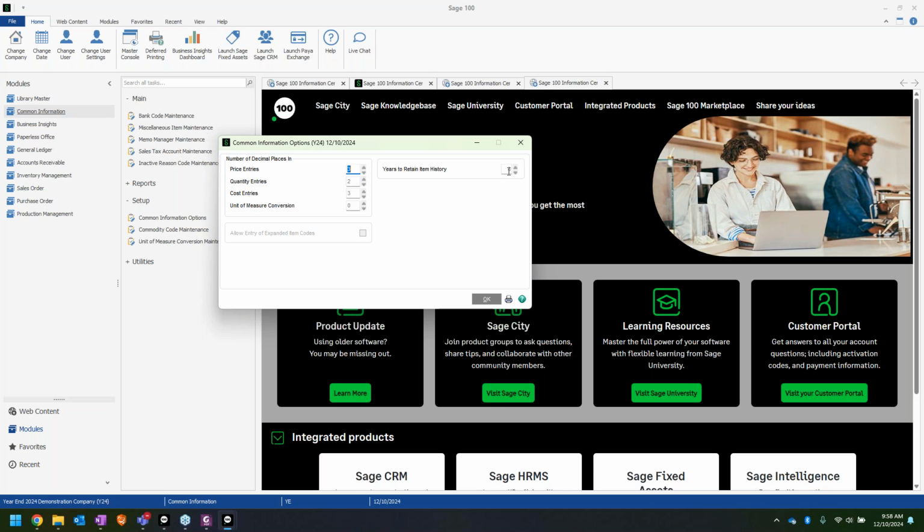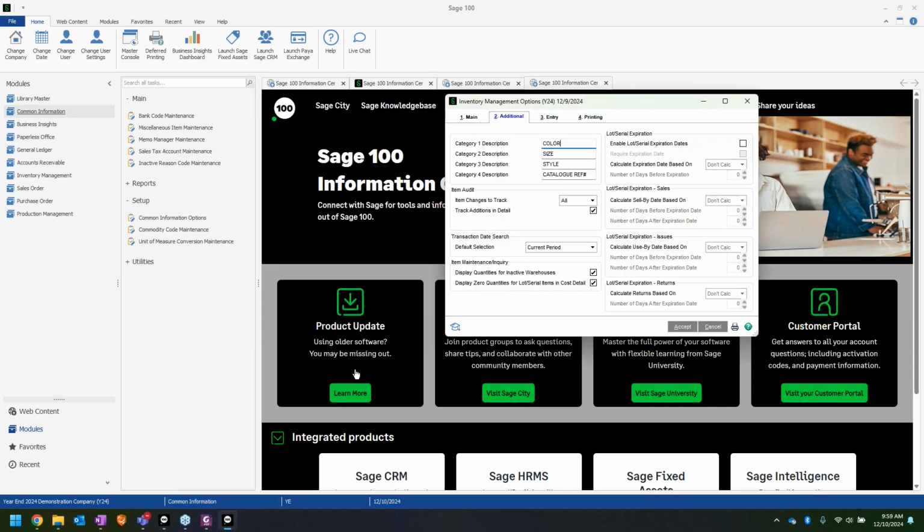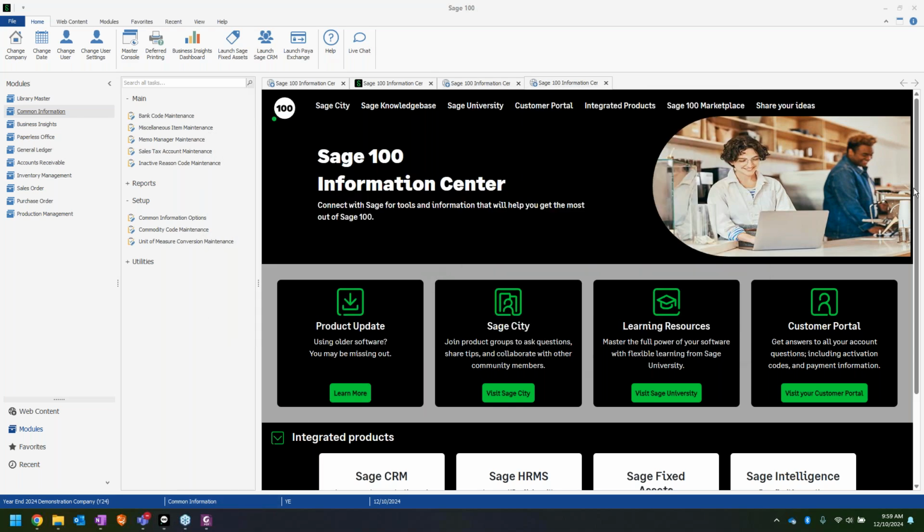And it's here because Sage treats inventory items, miscellaneous charges, comment codes, they're all actually in the same file. They're just what you see when you're in different places in Sage is controlled by Sage itself. So because it's one big file, they set the years to retain here in common information. Okay, so again, we're set to 8 there. Looks good. Close this so it doesn't blow up on me.